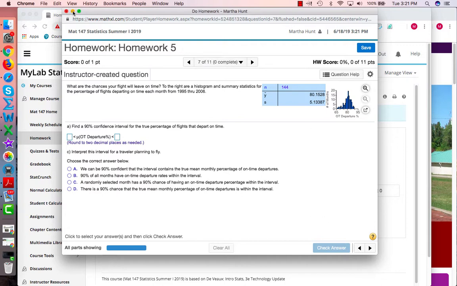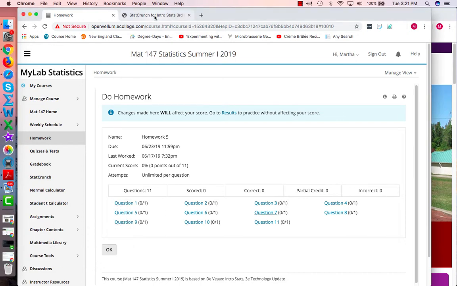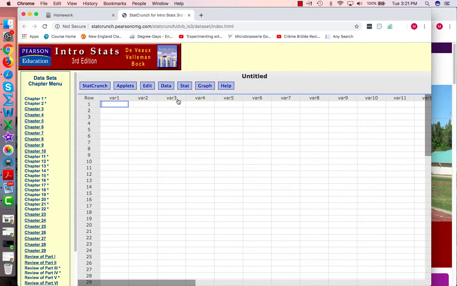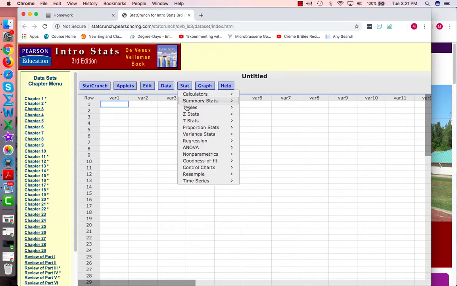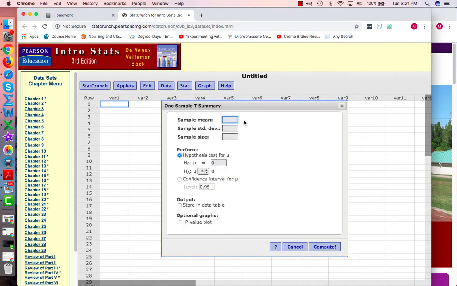I'm going to minimize the homework and come back to StatCrunch. I'm going to pick statistics, and even though it's a large sample, I'm going to pick a t-stat to make sure that all the criteria are satisfied. I'm going to pick t-stat, one sample with summary.